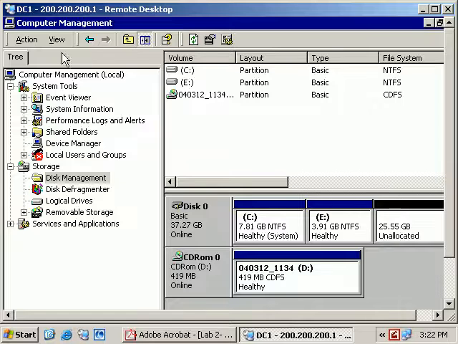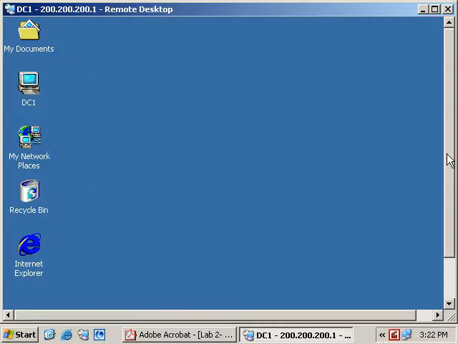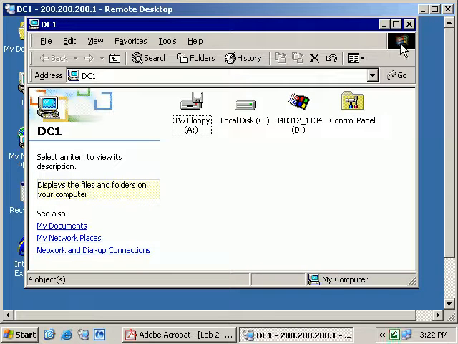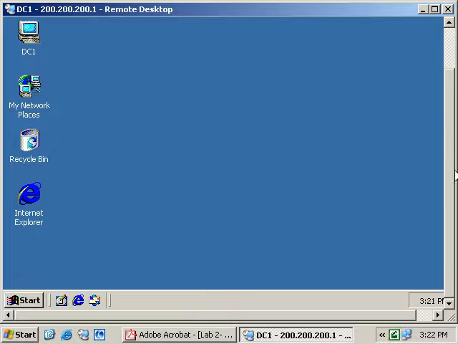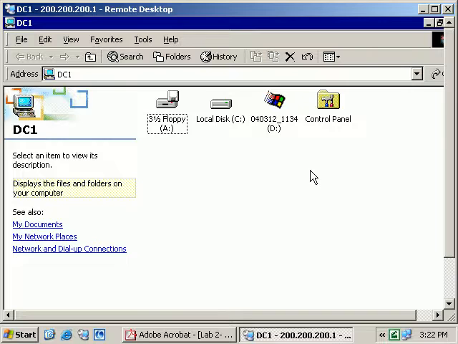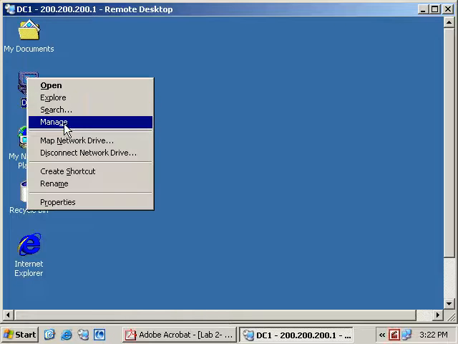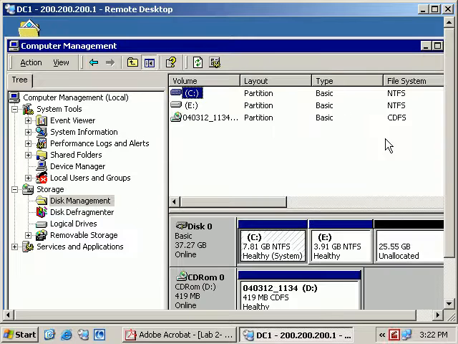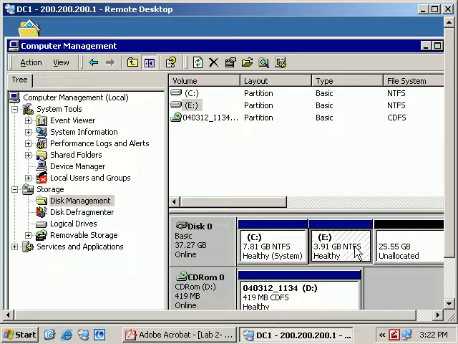My partition is just created, so what I'm going to do is close this computer management screen and then go on, and let's verify the existence of this partition. So here we go. I'm going to double click on this one more time, and for some reason I cannot see the E drive. Maybe my screen is... let's go back to DC1 and let's see what happened. Maybe it didn't finish and I thought it did. There we go. E drive is created and it says it is healthy.